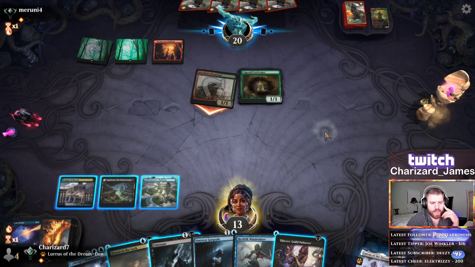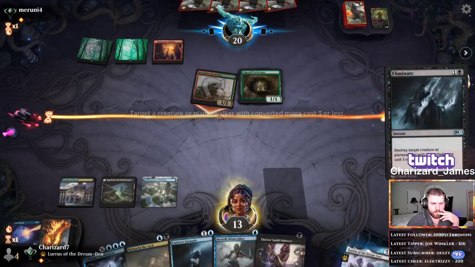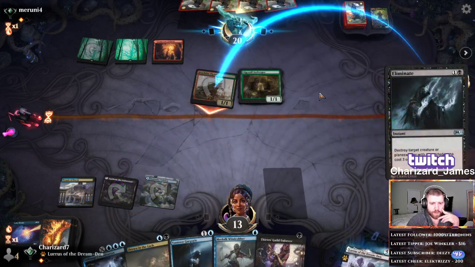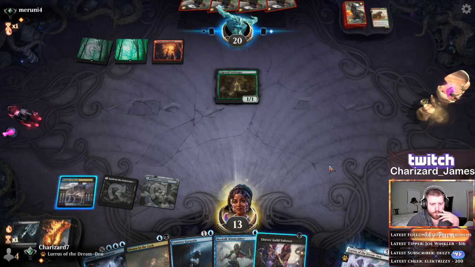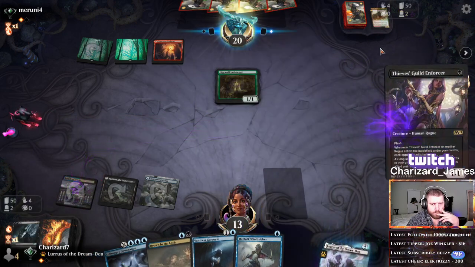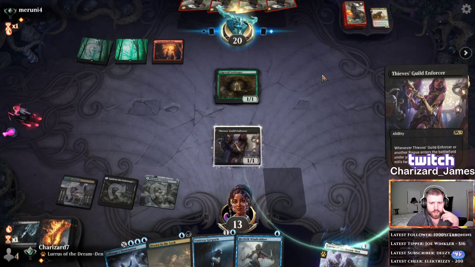Do I block? I can't block the Brushfire. I may as well just eliminate now. Every point of damage matters. They could have Bone Crusher Giant. I wouldn't be surprised if they had it.